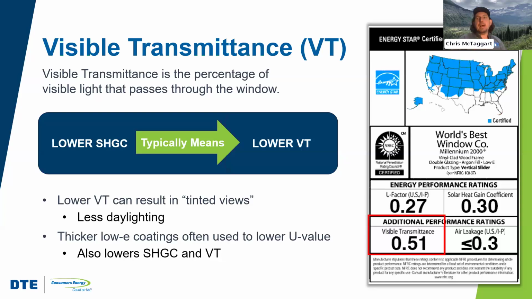So when I went to go and buy my own windows here recently, the initial quote I got was from a colleague that sells a decent and somewhat affordable triple pane window. It's not like a super high performance German passive house window. Why? Because these are retrofit insert windows. It just wasn't practical. They don't really make that style of window for an insert type of condition. Well, the U factor performance was great on these windows, but the solar heat gain was really low. They brought over a sample and I put them up next to my existing windows and it looked very green. The quality of light wasn't good.